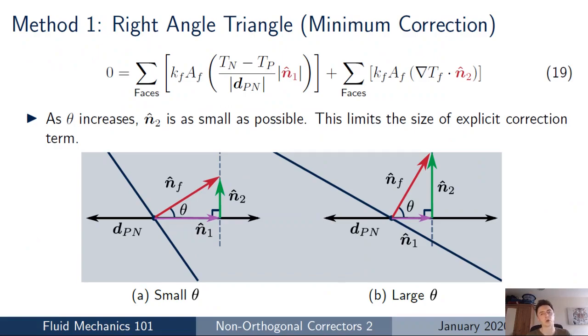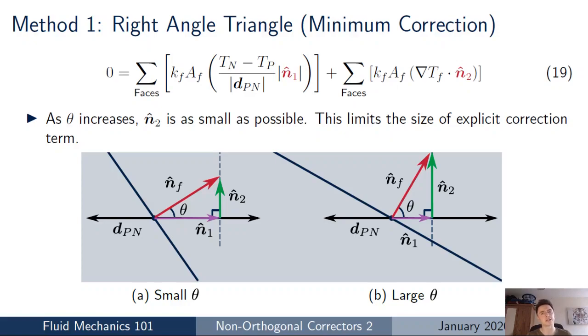But for us at the moment, what I think we need to do is think about what happens as the angle of that face changes. I've got this for you in the diagram there, which you can see on the page. The diagram on the left shows what happens if the angle of our face to dpn is fairly small. If we've got a good mesh and theta is small, we can see that n2 is whatever size it is, and n1 is there as well. But now when we skew the mesh, or that face increases its angle theta to the vector dpn, you can see that n2 is going to grow and get a lot larger, while n1 is going to be getting smaller because of the right angle restriction that we've placed on that.